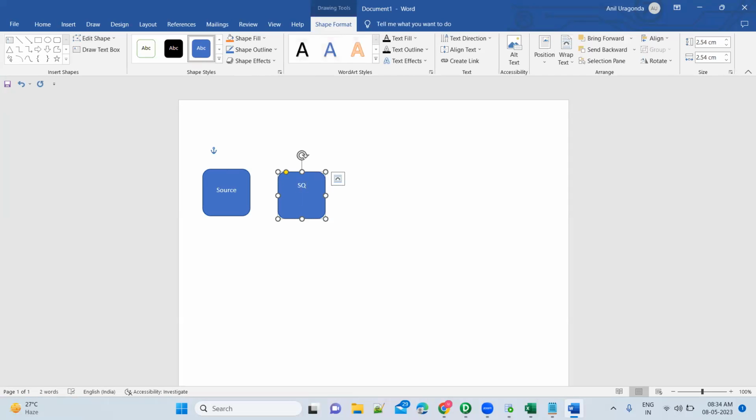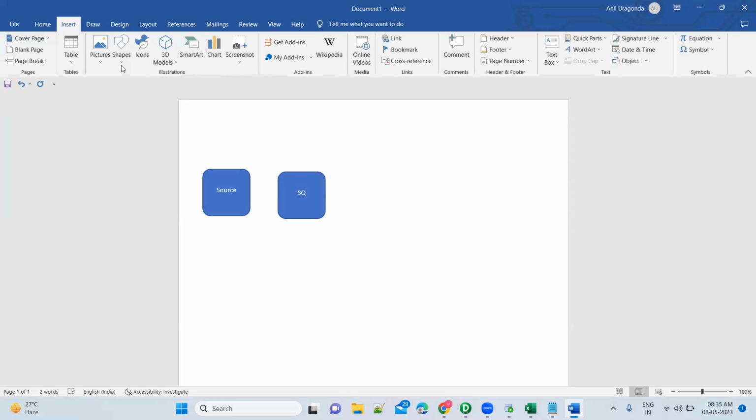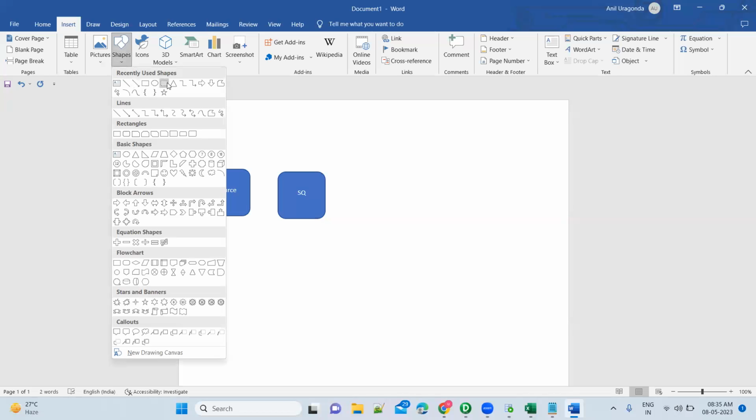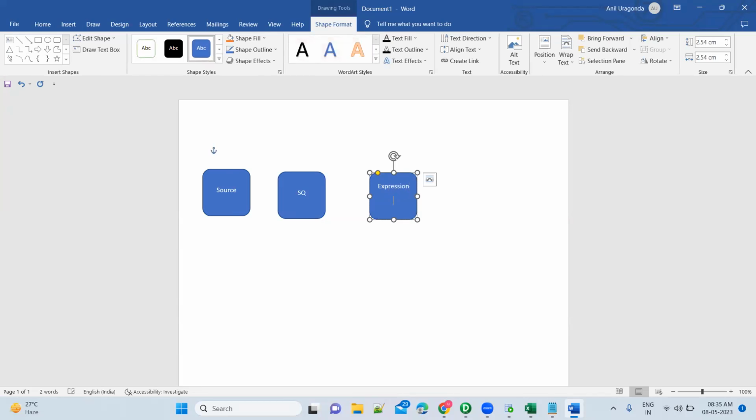And after that, you need an expression. In this expression, what you will do? You will import student ID, name, and then subject marks.